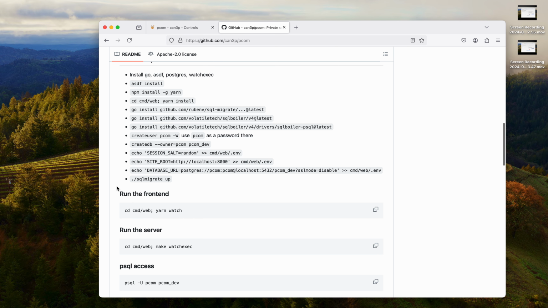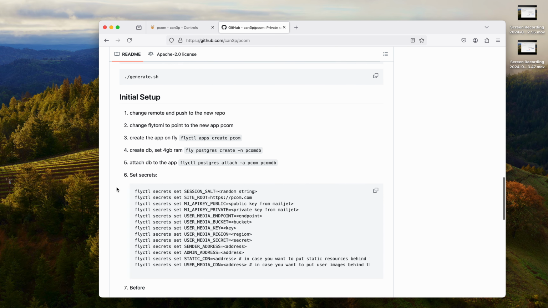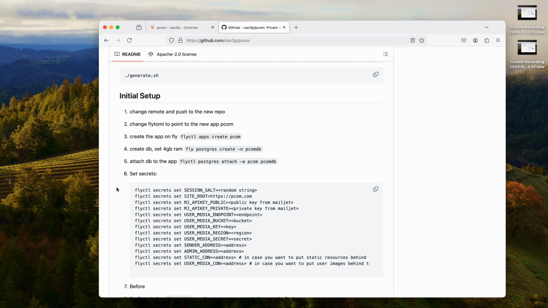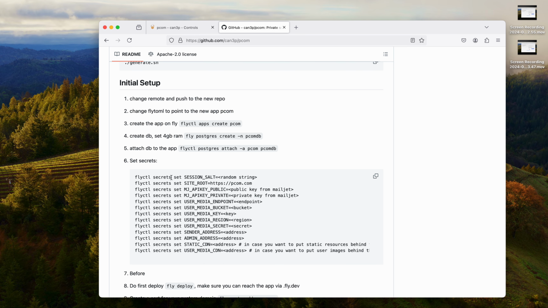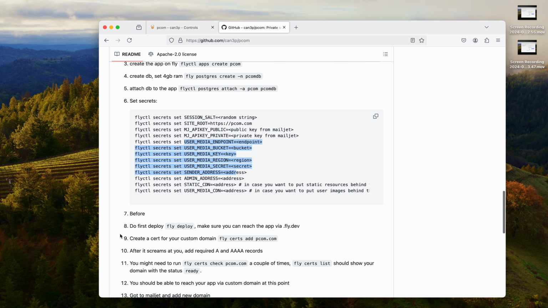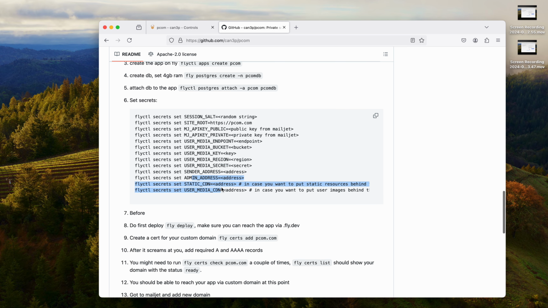Just 3. If you want to deploy it to some public cloud or to production, of course, you will need some more, because we need MailJet keys to send emails. We need S3 bucket information to upload images, and we need some addresses, to be able to find the CDN and to understand which address to use for emails as a central address. So that's it about deploy instructions.